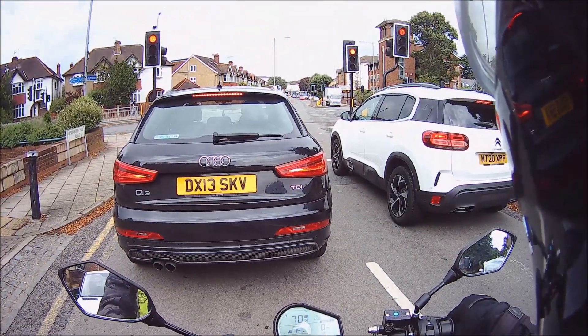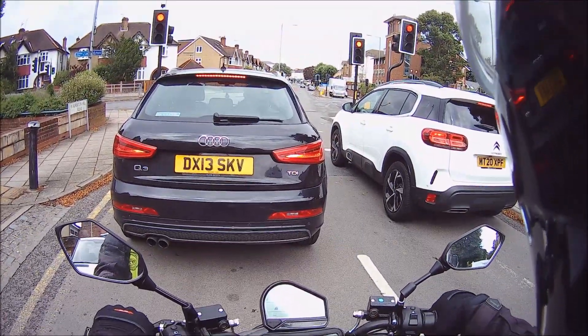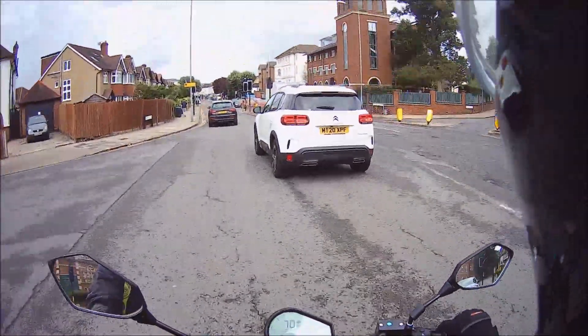Without the battery in it, this bike weighs about 80 kilos. To access the battery you lift the seat, there's a catch, and then you pull out the battery from the left-hand side. It comes with the charger integrated into the battery, so you don't have to carry a separate charger — which is good because the storage space underneath is literally only enough for the kettle lead that comes with the bike. Charging time from flat is three to four hours. The quoted range is something like 54 kilometres, which is over 30 miles, but the bike isn't telling me that — when I fully charged it and turned it on, it said 21 miles on city mode.